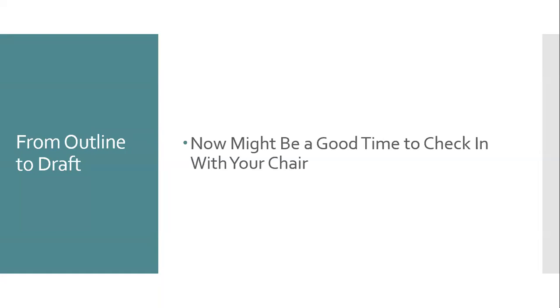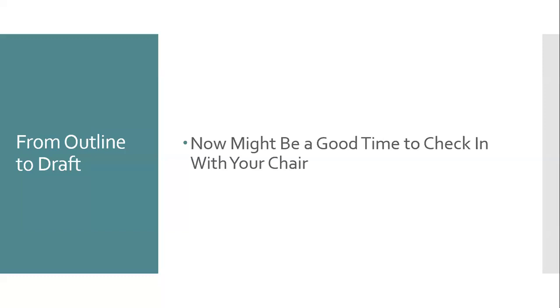Getting feedback at the outline stage before you start writing is a good way to save headache and revision time after you've written the first draft. I know it seems like a lot, and it is. Writing a dissertation is a major undertaking. You all deserve praise for making it this far, and you all deserve to be set up the best you can be for success. And so, with that being said, check in with your chair.